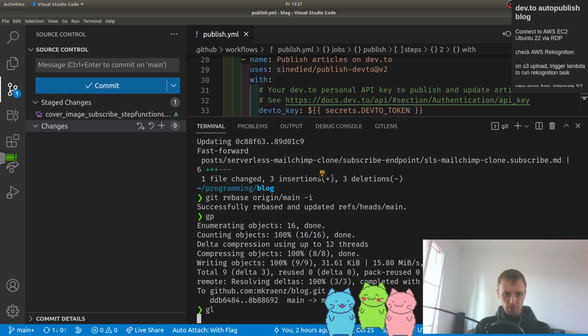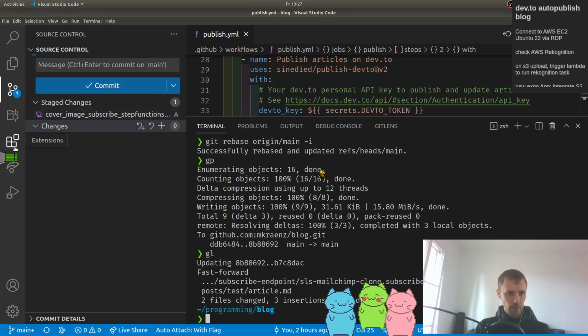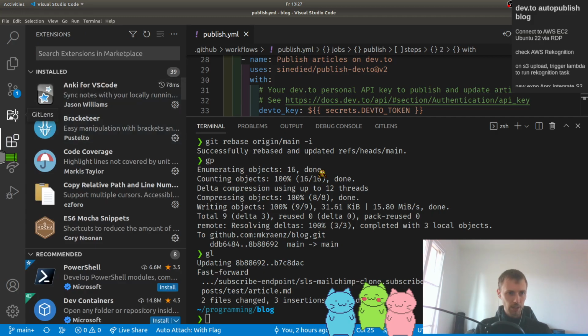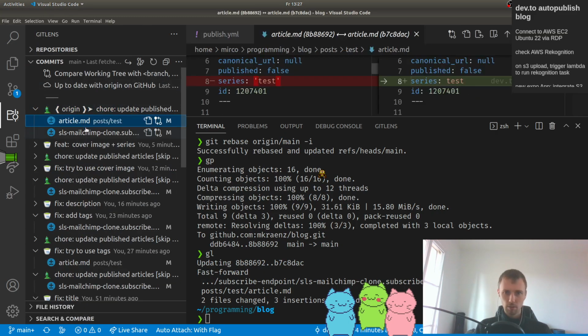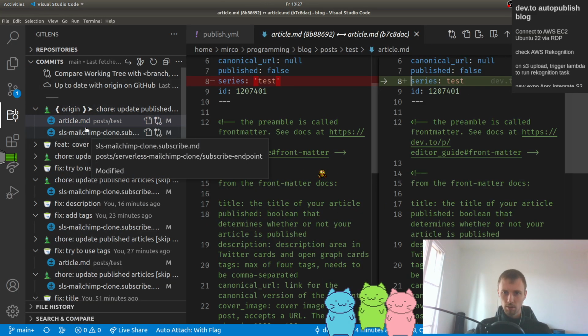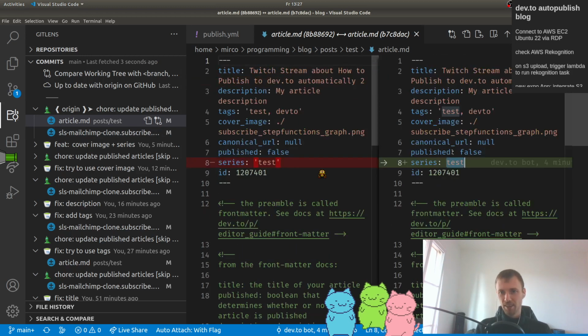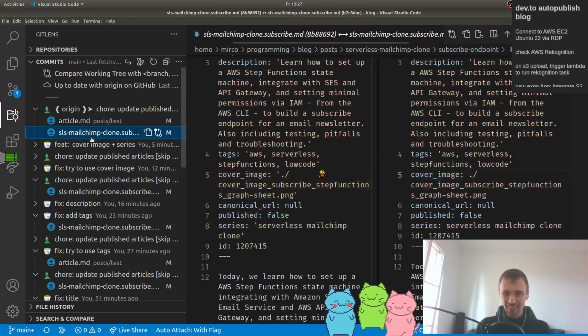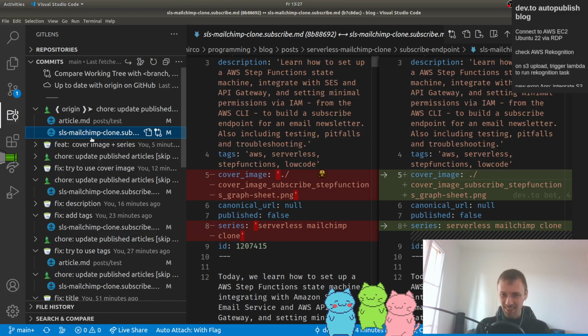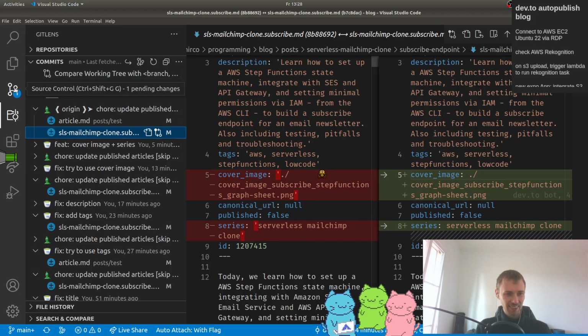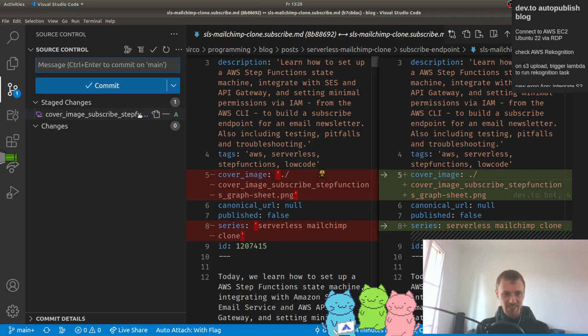I need to git pull once more. Why did it update anything? What did it update? It changed it back? Inconsistencies. I love them. What can I say?